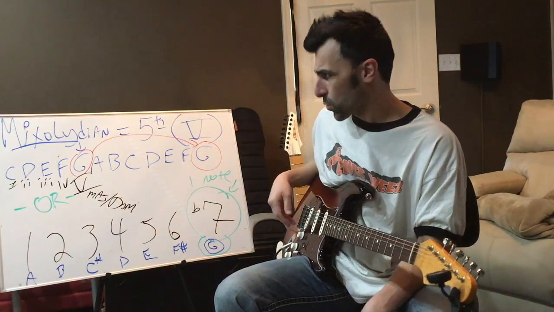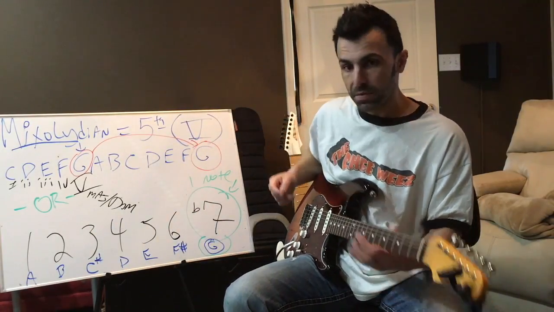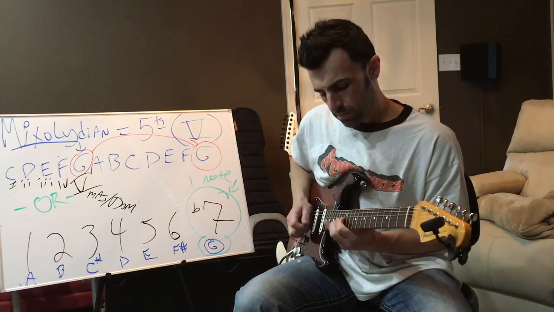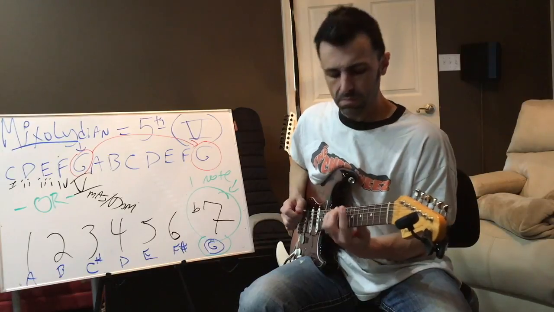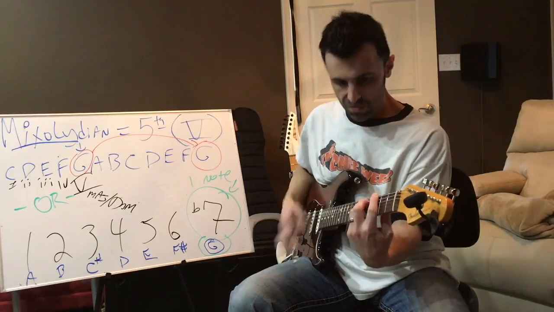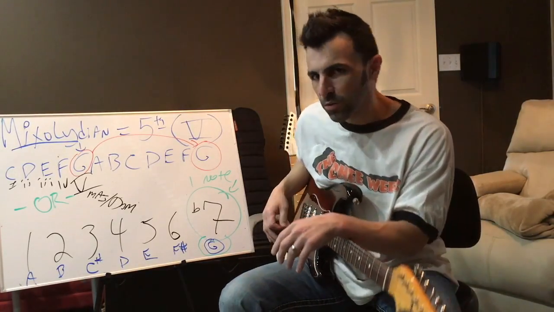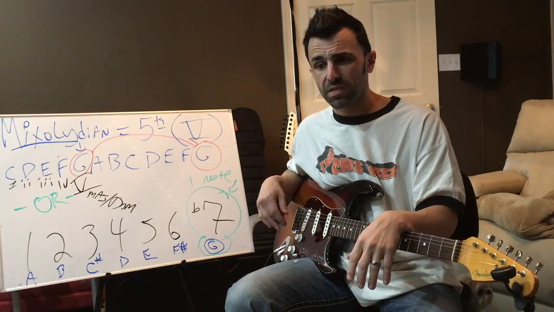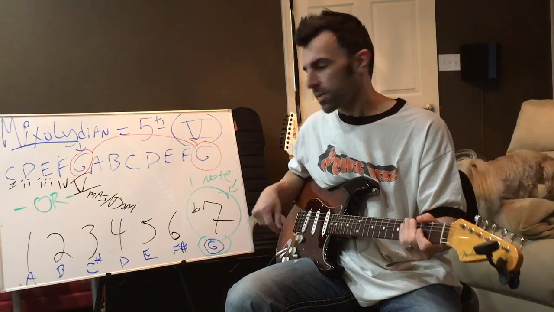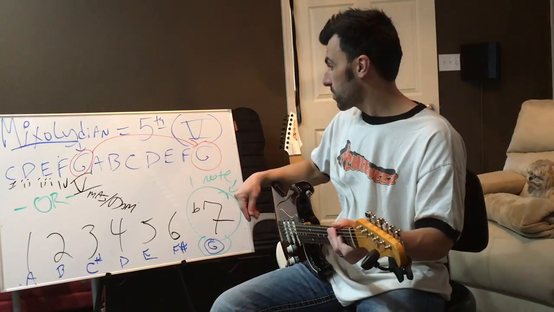So to recap, we know it's the 5th mode. We can play G to G, but play C major just over a G chord. Right? As G is our bass, so we always resolve to the G. That's why you should play along with a drum machine or some YouTube backing tracks or something. Even software, there's stuff like Band in a Box and things like that you can get that will play backing tracks for you. So use that so that you can learn how these modes sound over the chords.